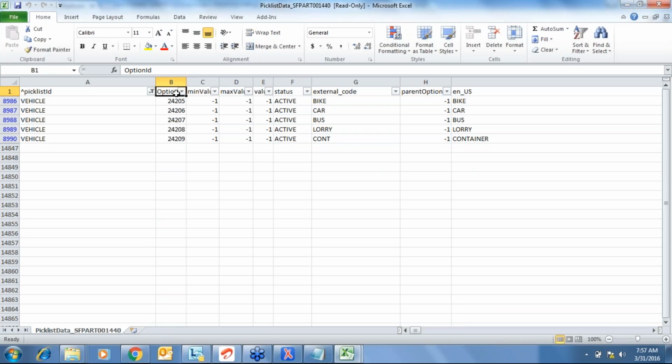What is the use of option ID? So this is how you make the changes to the existing pick lists. That is the use of option ID.